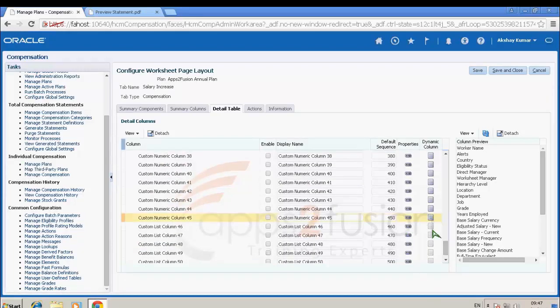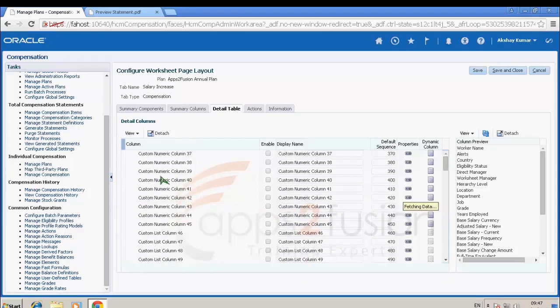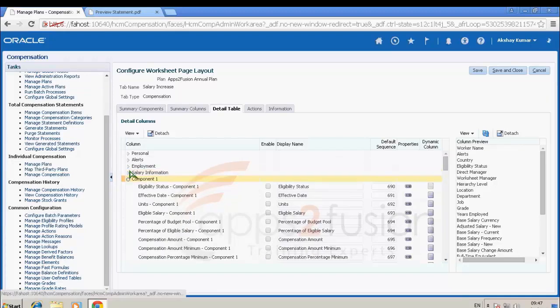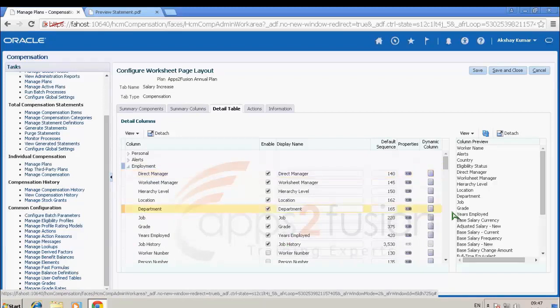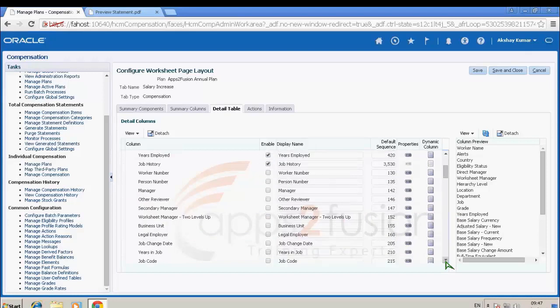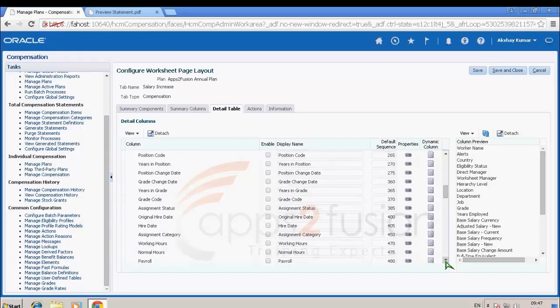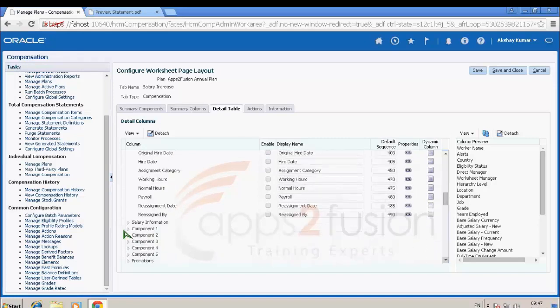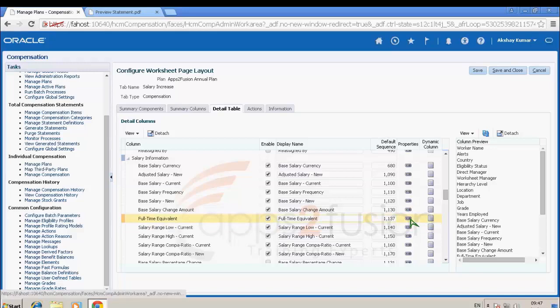For certain places, we don't have dynamic columns. Certain columns you can't hide. For example, let me have a look at this one. You will normally come to know this only once you start working on certain things. An FTE option is available, full-time equivalent. You can hide that? Yes, let me have a check.